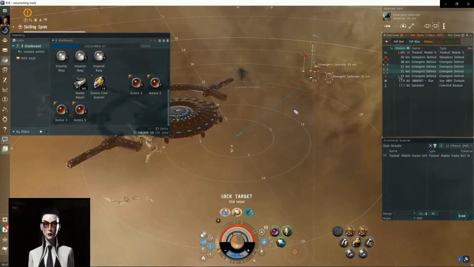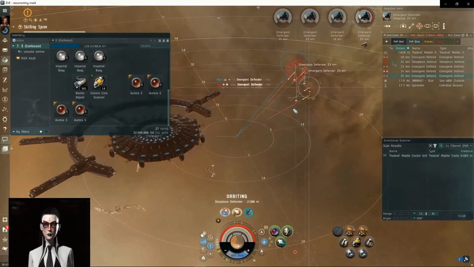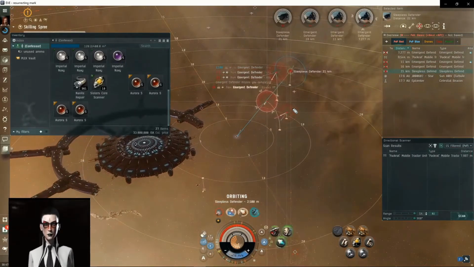Wave 2, clear off all of those frigates as quickly as you can. You'll probably be able to kill one with ultraviolet, and then you want to swap to multi-frequency.